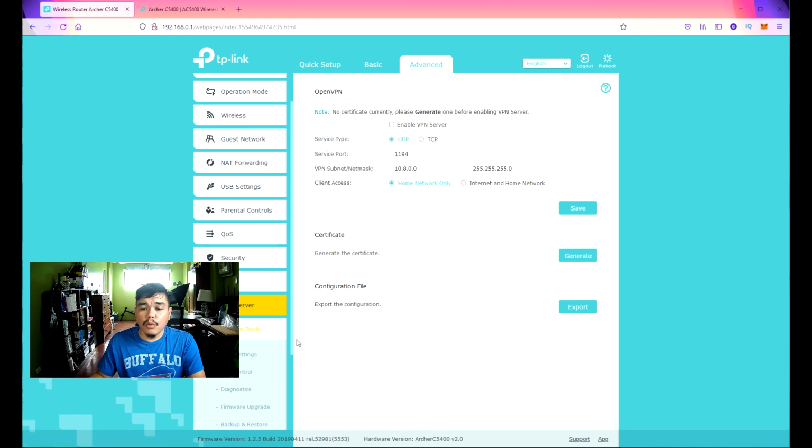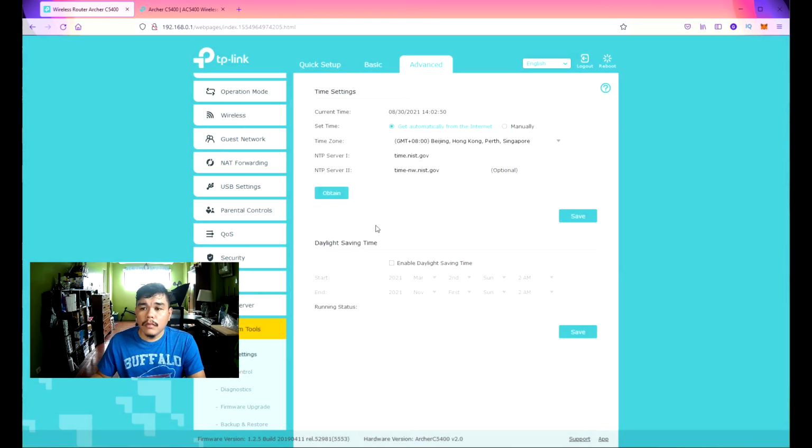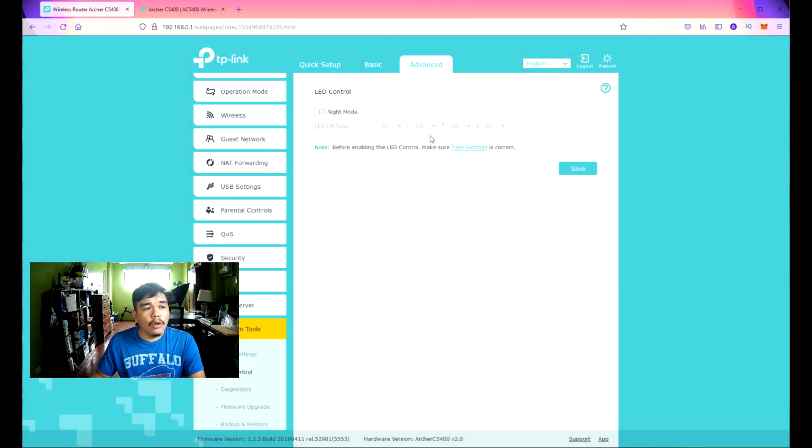And the system tools, time, where you need the NTP current time. The NTP server, network time protocol server, is already from the internet. The LED control, or night mode, where you have an option to turn off the LEDs during nighttime. And diagnostics, ping and traceroute, are also enabled on this router.